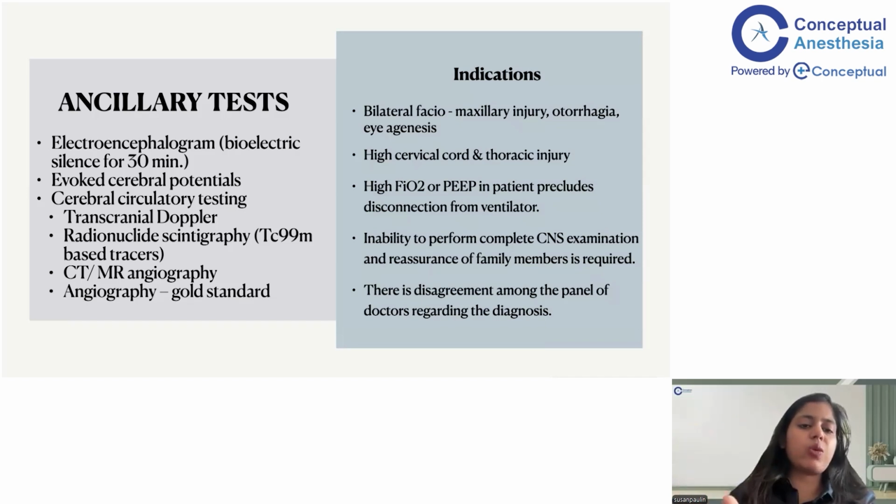So what are the ancillary tests available? EEG is available, where you elicit bioelectric silence for 30 minutes. Then there are tests called evoked cerebral potentials, cerebral circulatory testing by means of a transcranial Doppler or scintigraphy, and CT-MR angiography. These are the other tests quoted as ancillary tests, where angiography is considered the gold standard for use in case of a brain dead donor declaration.